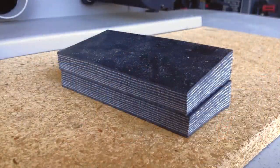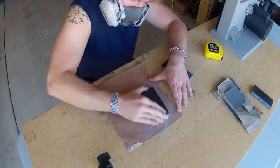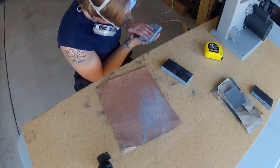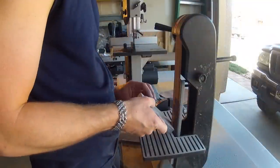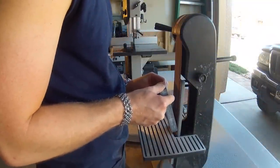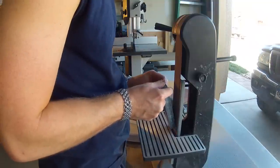And these are my finished handle scales. I sanded them flat to make sure they would fit flush against the blade tang before I applied them. And since it's difficult to reach the front end of the handle slab once you've attached it, it's best to finish that portion before you attach it to the blade.